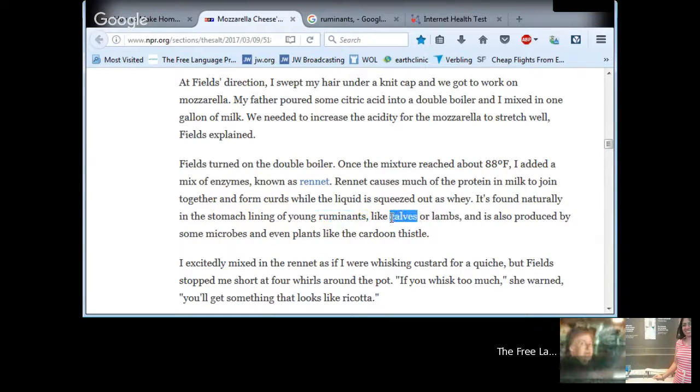Does anyone know what a calf is? Kind of, I don't know. Cow. Small baby cow. Yeah, right. It's a baby cow. Very good. What about a lamb? Baby sheep. Yeah, very good. And it looked like Mustafa maybe lost his connection. He'll probably be back though.